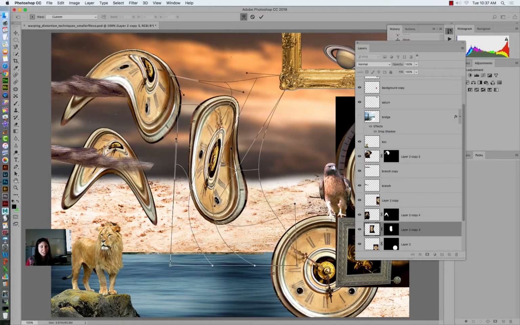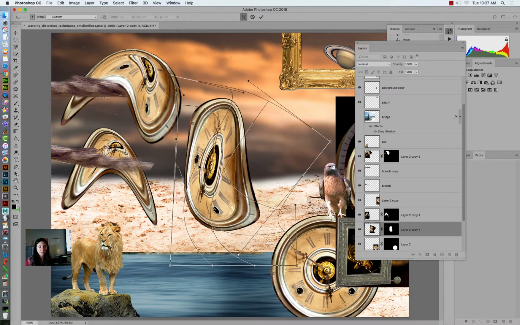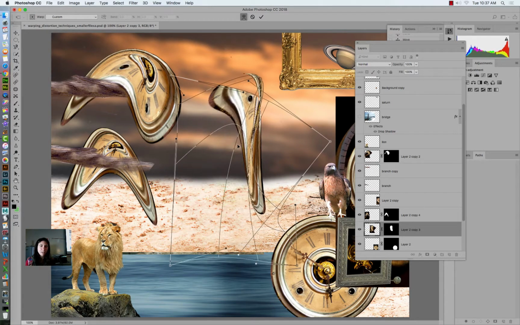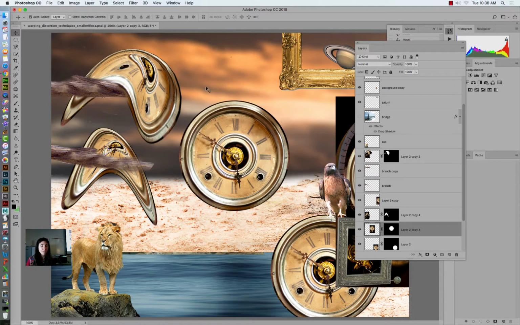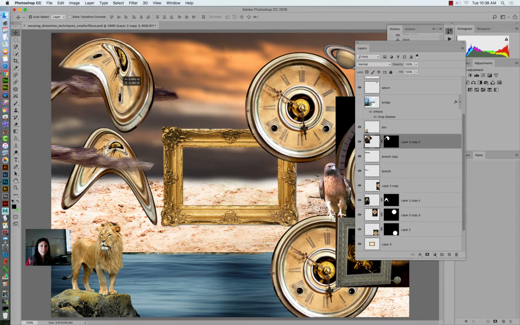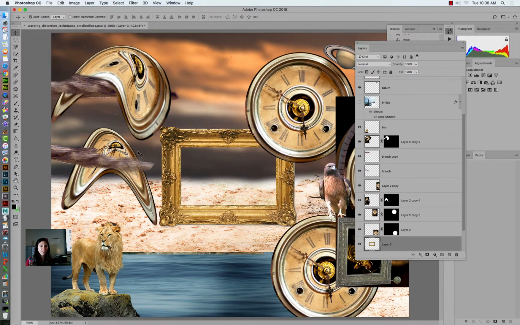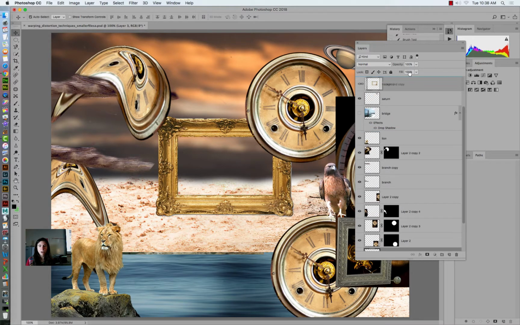Anyway, so you get the idea. You kind of have to mess with this and get it to go a certain way. I'm just gonna click. Oh, you know what? I'll make it go through the picture frame. That'll work better. Escape if you don't like what you're doing. I'm going to bring this picture frame down here, and that will help a little bit. I'm going to make it look like it's a distorted picture frame. So let's bring the picture frame up here.